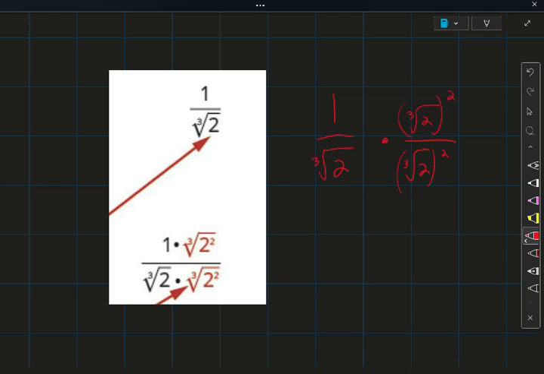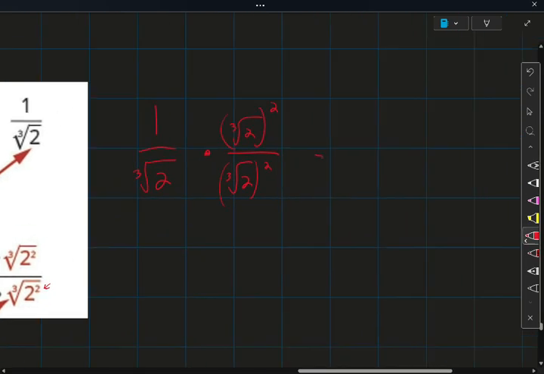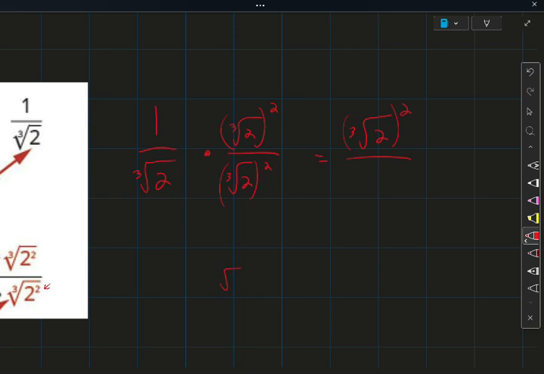You can write that in parentheses with the power outside, or you can write it like this. It doesn't make a difference. But that's going to end up with what? The cube root of 2 to the second power. And that's going to end up being cube root of 2 times cube root of 2 times cube root of 2, like this. Think about this.